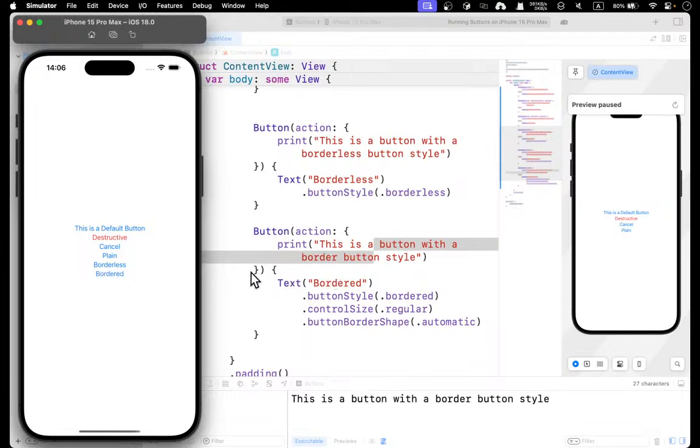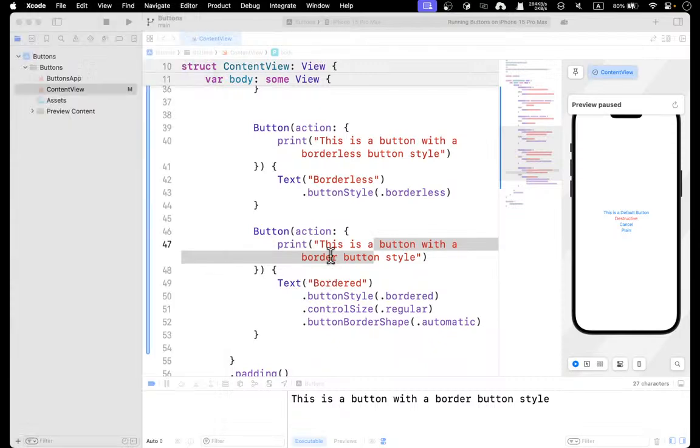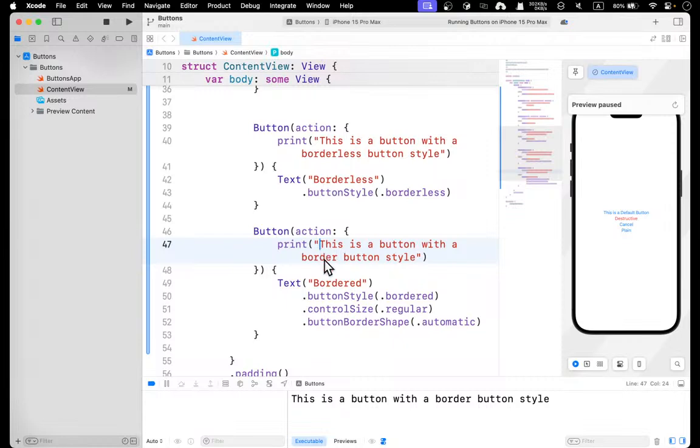Oh, that's weird. I don't seem to find the bordered one. That's a little bit weird. Why is it not showing?